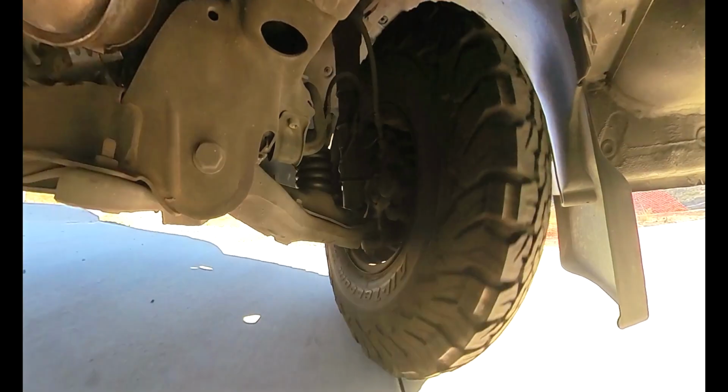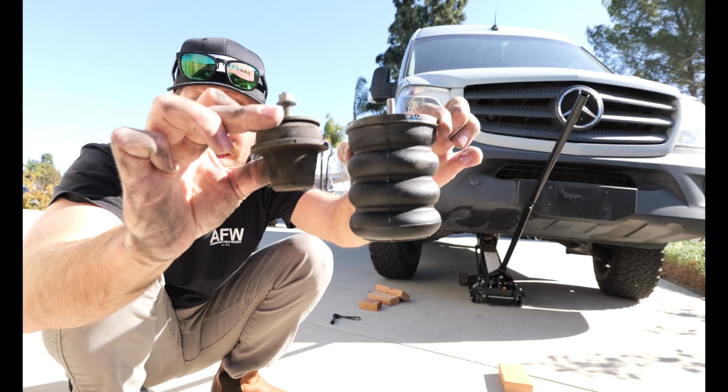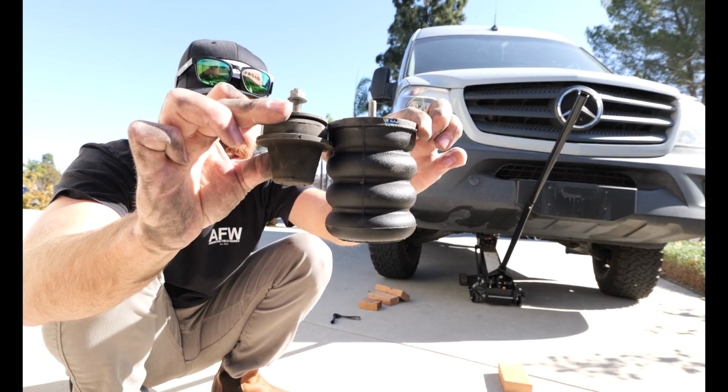Now, I don't sway as much back and forth, and that is really nice because this van is 9.5 feet tall and it loves to just sway back and forth. As you come out of a driveway, as you come out of anything, even something that's not off-road, or you go over a speed bump, you'll have a noticeable change. It is really nice to be able to have something there instead of nothing there, like the stock suspension.